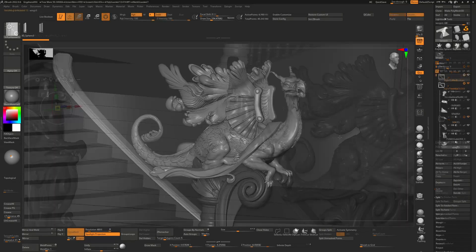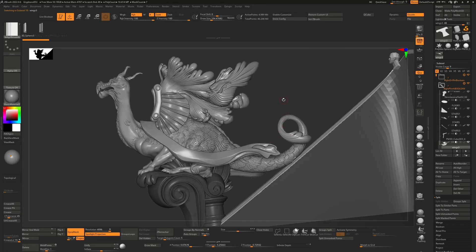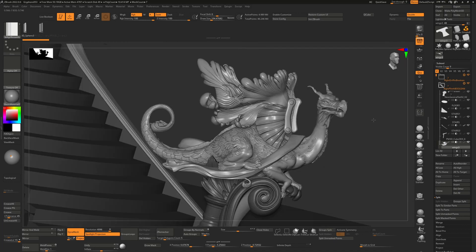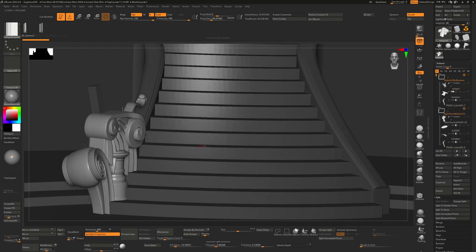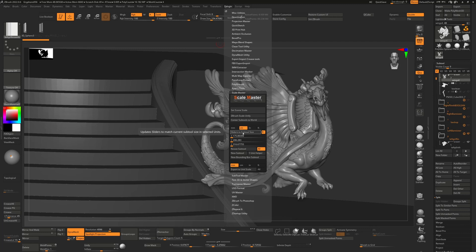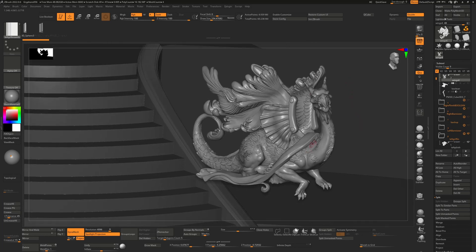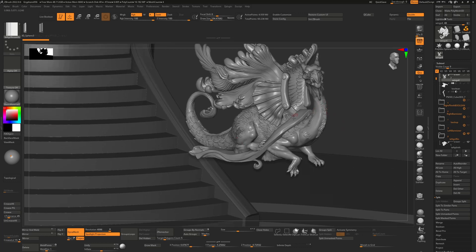At this stage the griffin is essentially finished, and it's now about cutting them up and making sure everything works for milling in foam. We had to plan how we were actually going to get these printed. The characters themselves are quite big — this one was three meters long, two meters tall, and nearly two meters wide. He had to be cut up into separate pieces. The milling machine cuts approximately one meter squared, so we had to plan how to get this to sit on the set.